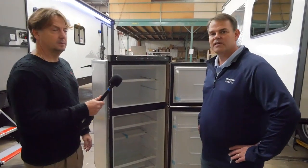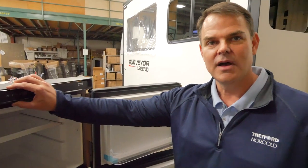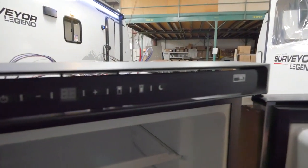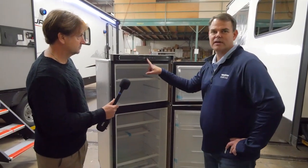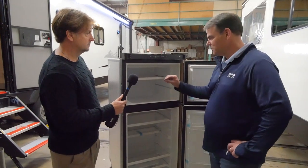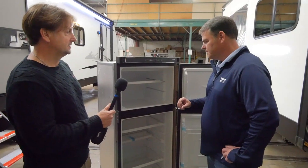We have a full digital display and digital memory system on the control panel. You press and hold this button to turn it on — the light will flash, giving you a setting of one through five. You can individually adjust the temperatures of the refrigerator or the freezer by hitting the freezer or refrigerator button and going up or down. The higher the number, the colder it gets. The great thing about this system is it has memory — after you put it in storage and come back for your next trip, it remembers how you like your refrigerator set and will turn on automatically at those settings. Competitors have an analog dial or slider bar — what we call a dumb system that doesn't sense temperature and just turns on and off.